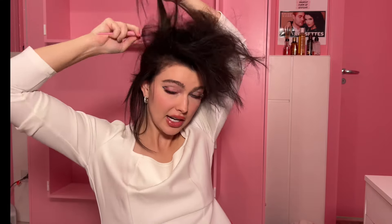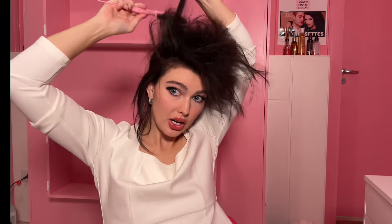Let me get a little closer to show you the teasing on this side. It is never too much teasing — I promise you it's easier to brush it out and have less of a tease than to not tease enough and have to go back and redo it. For me, I really grew into loving teasing and volume because I've realized it makes my face look more flattering. The more volume you have, the more flattering it is for your face, so over the last several years I've definitely been into teasing and volume a lot more.